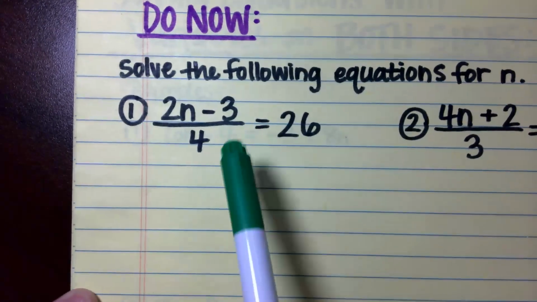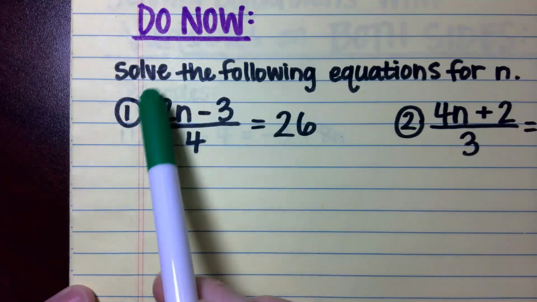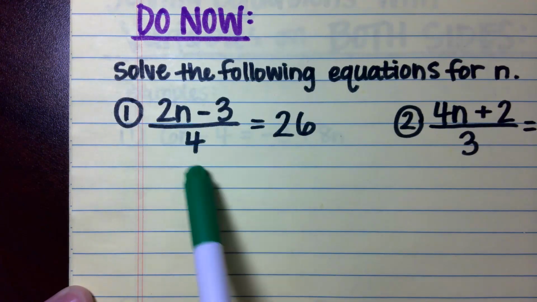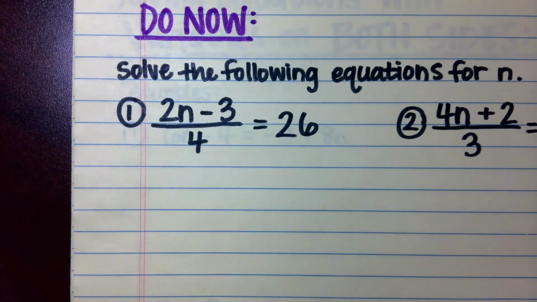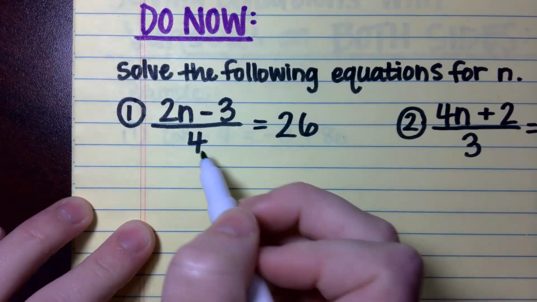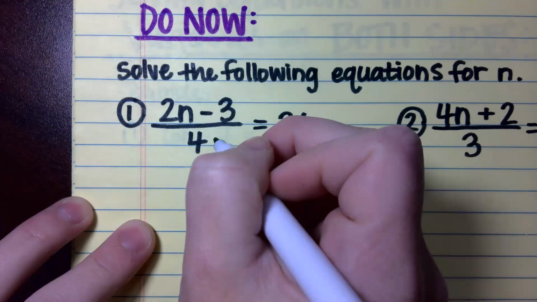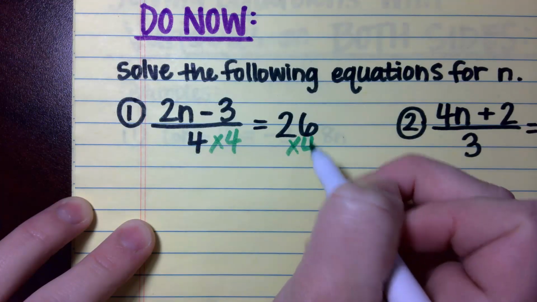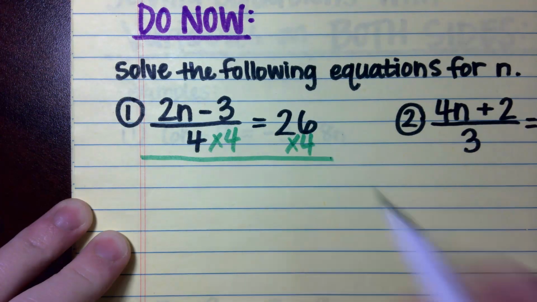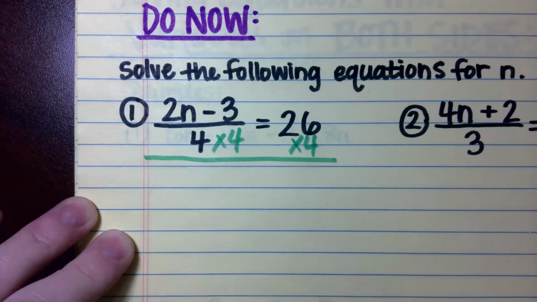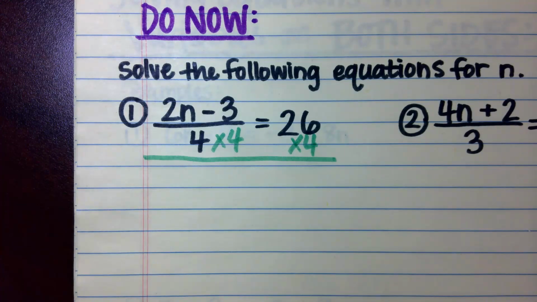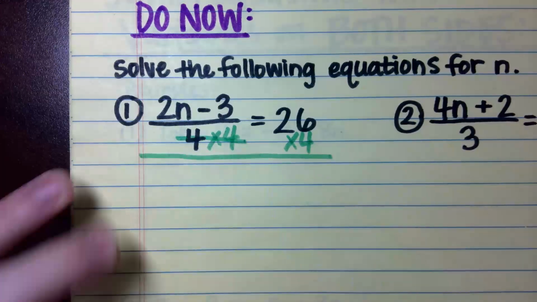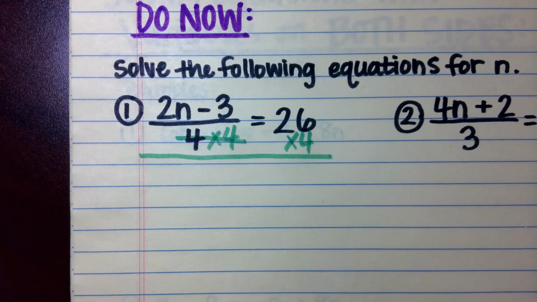Yes, so whenever we have an entire side of an equation in a fraction, we need to get rid of that fraction. So to get rid of a fraction or division, we're going to multiply, just like he said. So we need to do that to both sides. All right. What happens with my 4s? They cancel out. And then what will I do?